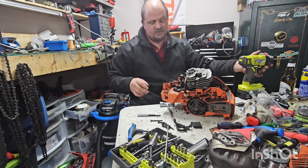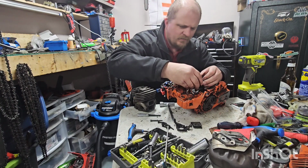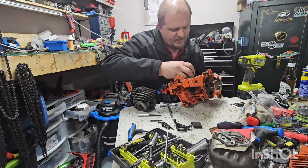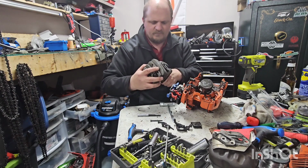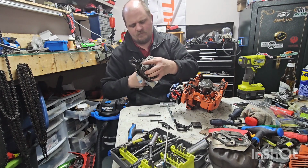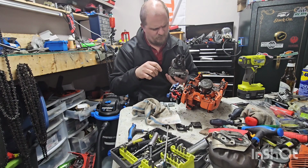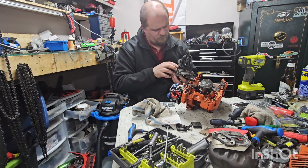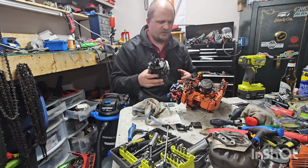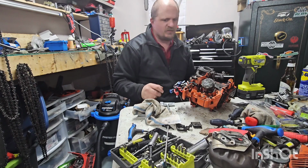Anyways, without further ado, let's pull the cylinder off and see what the carnage is. Only one ring is frozen on the top of the cylinder. This has crank stuffers on it. That's interesting. There's some aluminum transfer on the cylinder, but this cylinder is actually perfectly salvageable. Piston, not so much. But that's also what happened to the chunks of piston, they just get blown up the exhaust.